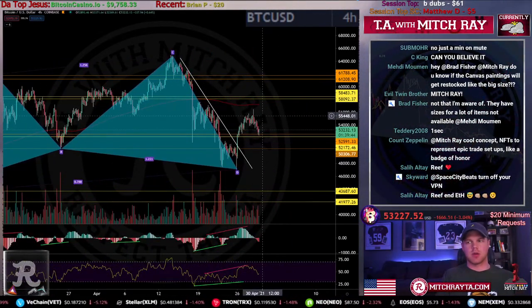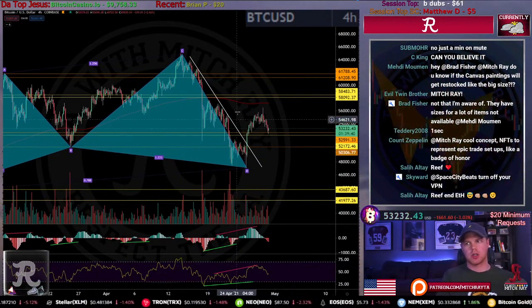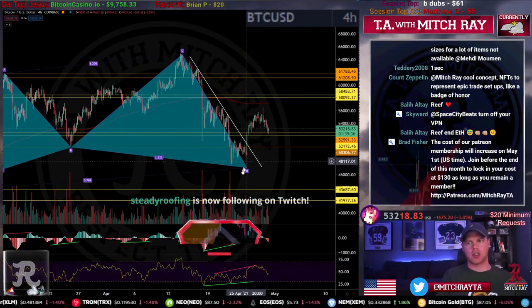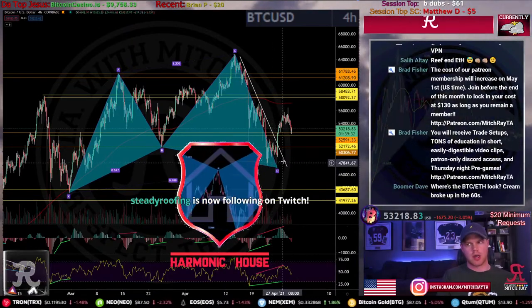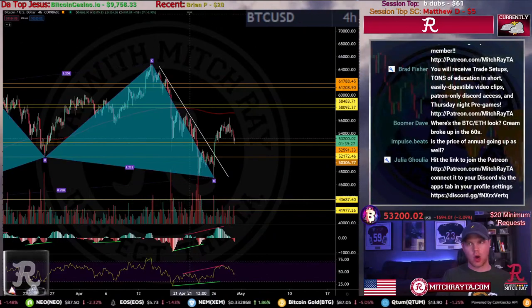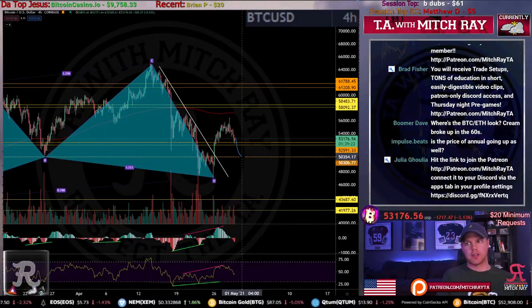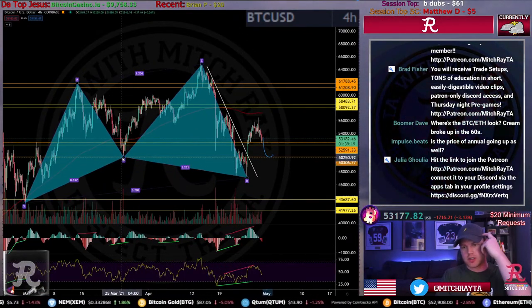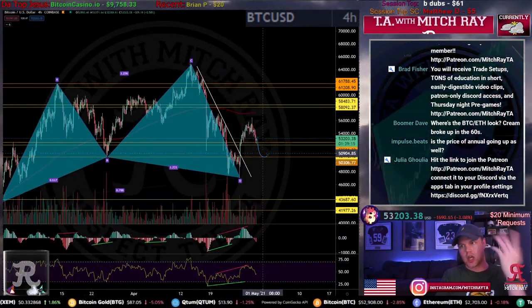So what has to happen, right? Something that has not occurred yet is market participants do not have confirmation of accumulation after the major reaction we got at the pattern completion zone of the bullish cipher, right? You don't know yet. Market participants don't know. So that has to happen wherever it is, whether it's here and now, or if it continues down to 50,300. Why? Because look left, it's a nice line. It's psychological support resistance, 50K, and the March 25th low, right? That's why it could do that.